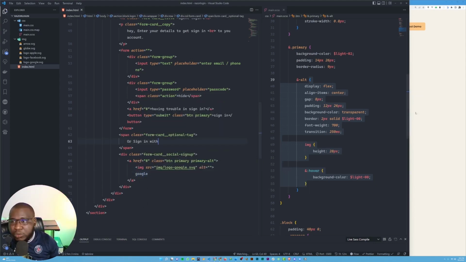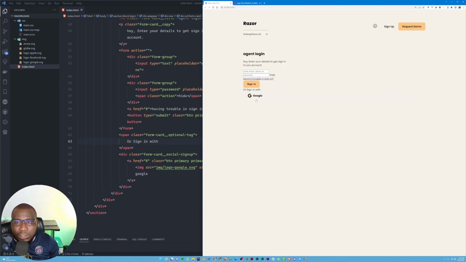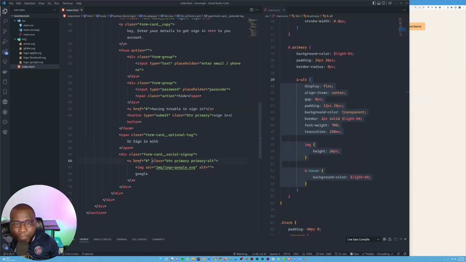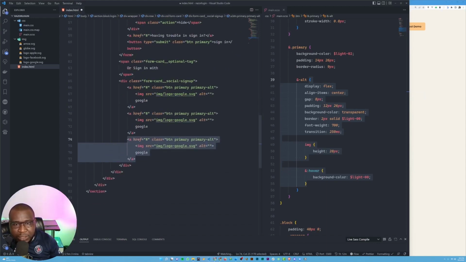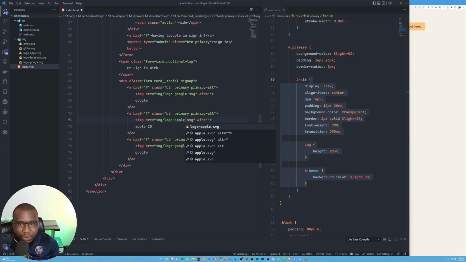So let's see what we did so far. All right, correct. It works well. We'll never add background color to the form itself, so you're not going to see this thing yet. But as I hover, you see the effect, they come out small. So I could duplicate this anchor tag 3 times. And the second one will be Apple ID. And the logo here will be the Apple logo.